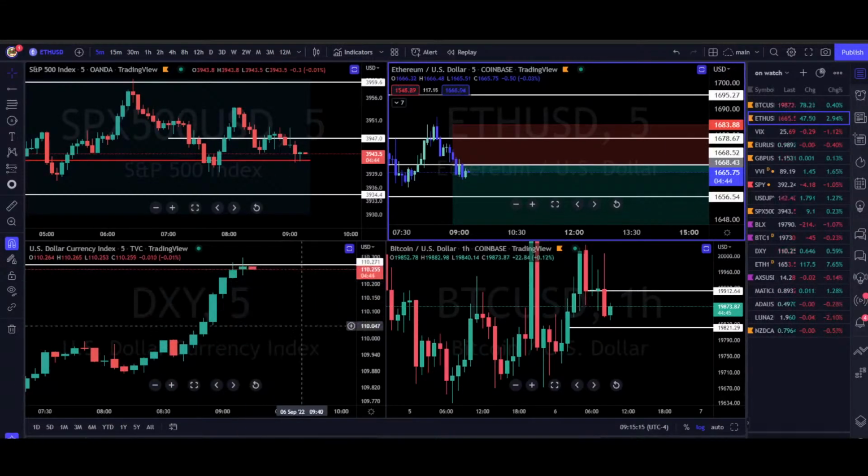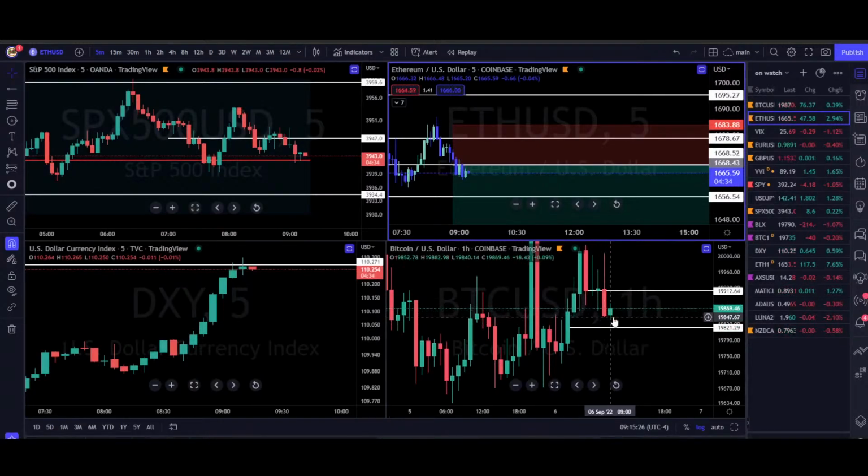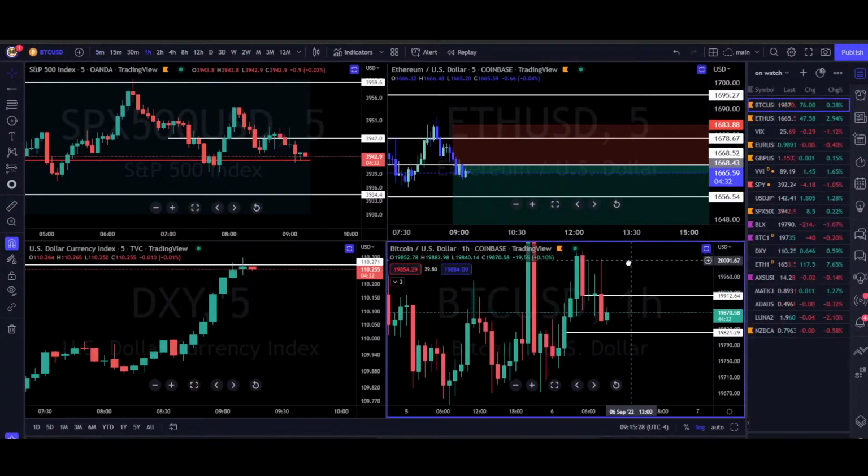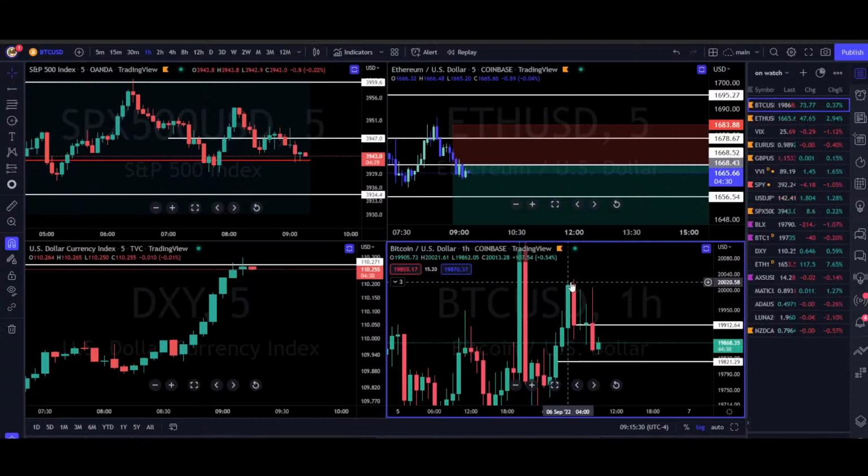Yeah, it is extended to the upside. That's what we're kind of watching here. We're wanting to see this happen, right? Liquidate yesterday's high, then fall. If that occurs, then Bitcoin could find support here and then trade up into our target, which is here on Bitcoin.